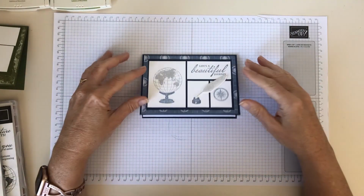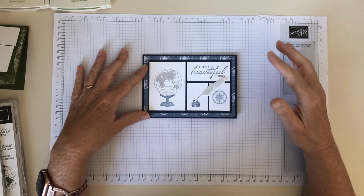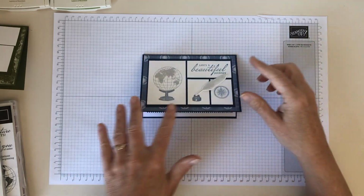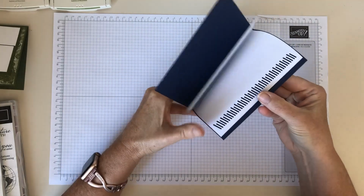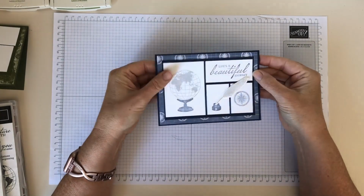But you could use this with any style of stamp set or any theme, so it's quite good to get the dimensions, and you can then work out your own stamps that you want to use. So what we'll need, just to show you the inside, I've used the die from the set just to make it a bit more of a detail inside, so that's quite nice.